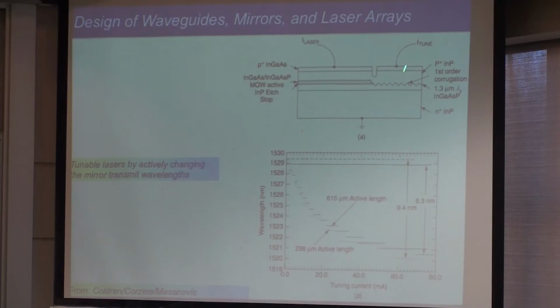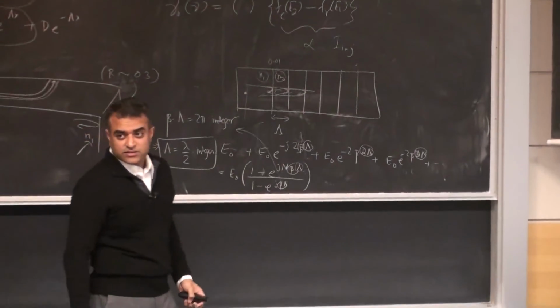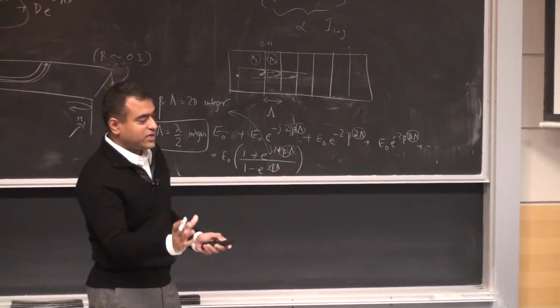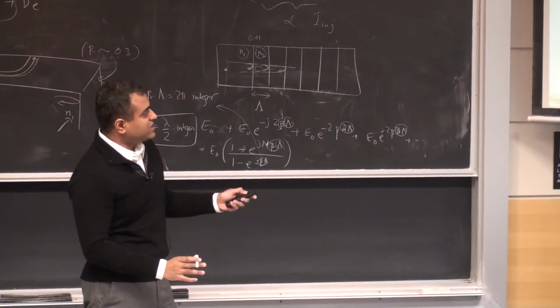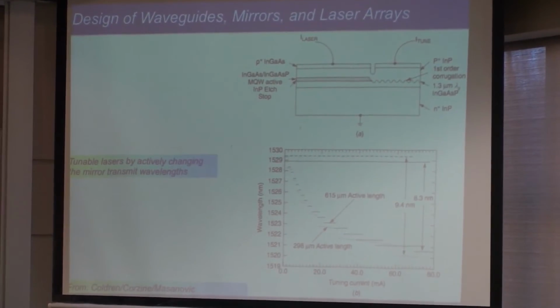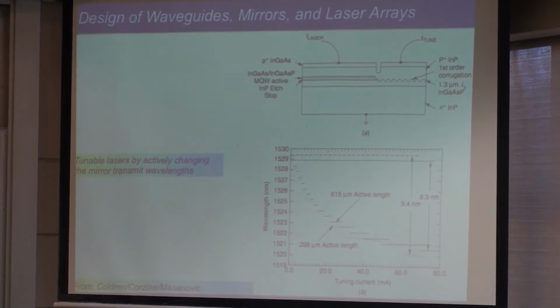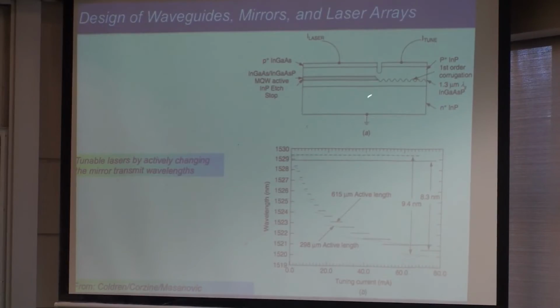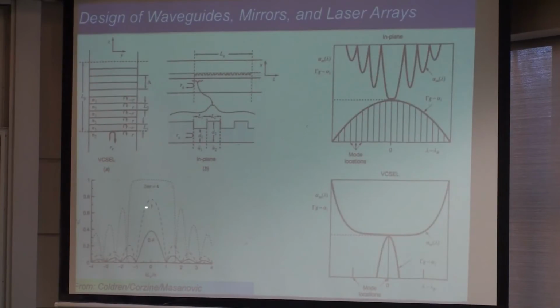But in the DBR itself, you can change the refractive indices N1 and N2 by injecting a separate current into that region. That's a separate injection current from the laser, which is giving you your gain and all that. What you're doing by changing N1 and N2 of this DBR is shifting its center frequency. You're changing the wavelength over which it reflects. You're tuning it. Basically, you make a tunable mirror.